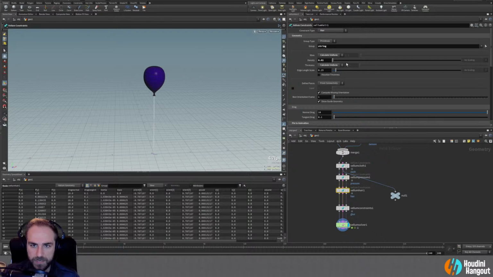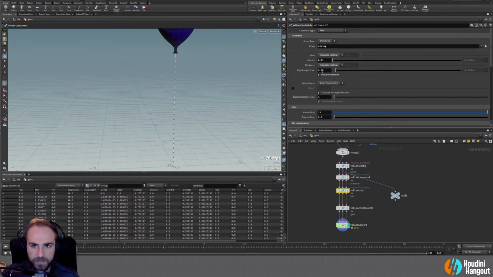I'm just going to tweak some of these settings here, see if we can get this in a little bit of a better spot.